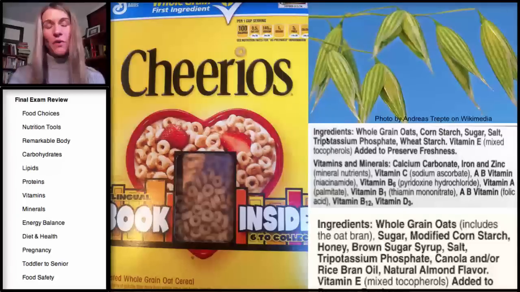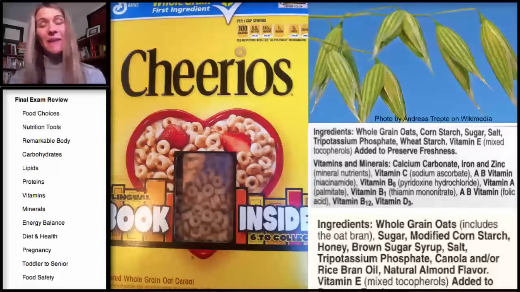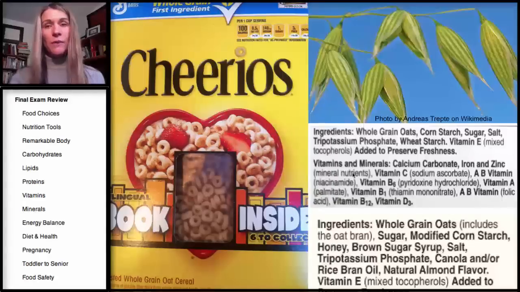Now, what happens with a whole versus processed food? Every step of processing removes nutrients. At the same time as nutrients are removed, they then have to add back in some nutrients, and you can see vitamins and minerals, but also food additives. So it's the loss of naturally occurring nutrients and the addition of food additives. I also want to point out that you shouldn't get fooled by vitamins and minerals being added or showing up in the ingredient list. Most of your vitamins are made in China. They're not squeezed out from a piece of fruit and then added to your Cheerio. They're made in China in a processing lab and then shipped overseas and then added to your Cheerio.